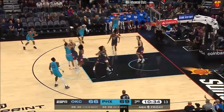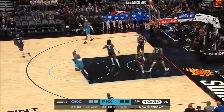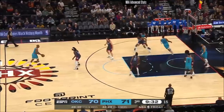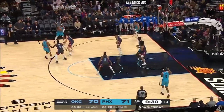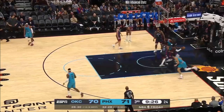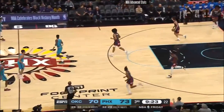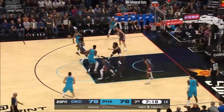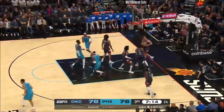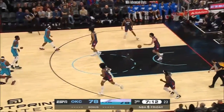Booker, around the screen, elevates and knocks it down. His mid-range is lethal. You've got to be mentally prepared to go to battle when you're Chris Paul's teammate, because if you're not, there will be some strong words. As the Oklahoma City Thunder go to zone, Jalen Williams of Santa Clara is referred to as J-Dub; Jalen Williams of Arkansas is J-Will. Booker splashes another mid-range J.